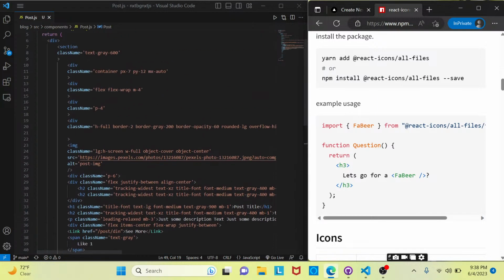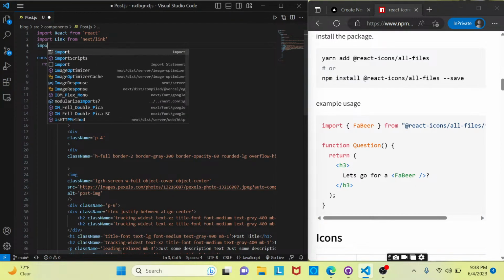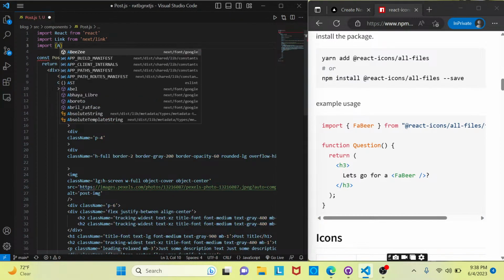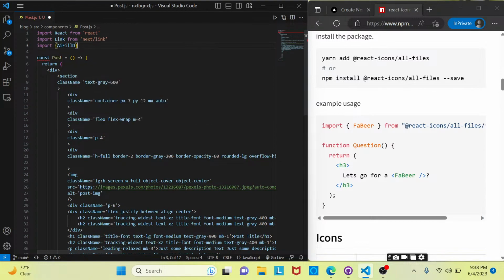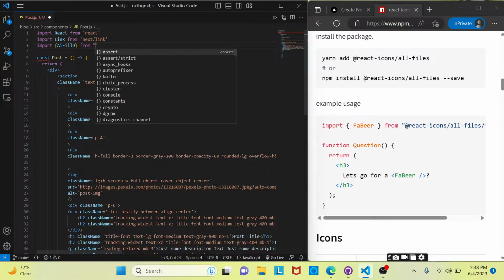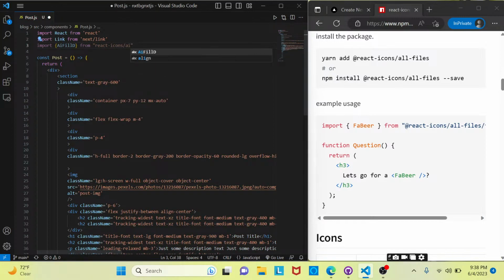Here we go. Okay. So to add in icons, we'll just do import. Actually, if I do it like this, it should. Icons. I think that's it.